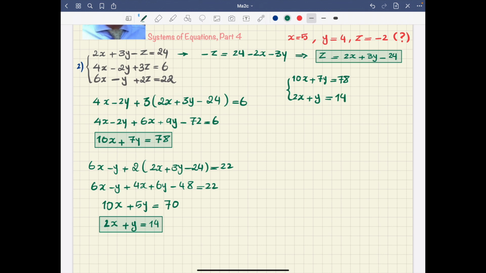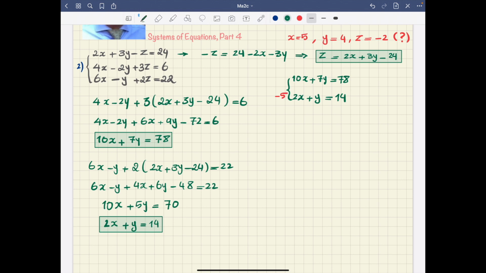Okay, so now that is up to you. Decide what you want to do with this system. What is your preference here in that system? Find an answer for y. This is one way to do that, but I myself prefer to multiply it by minus 5, the lower one. Yes, do you agree with me? Of course, that's up to you. This is not something mandatory, but I prefer to multiply by minus 5 this equation.